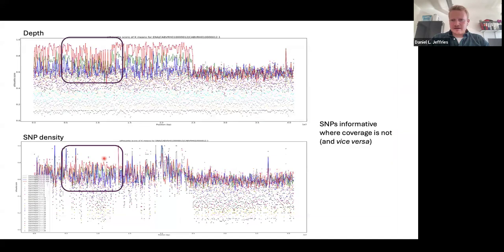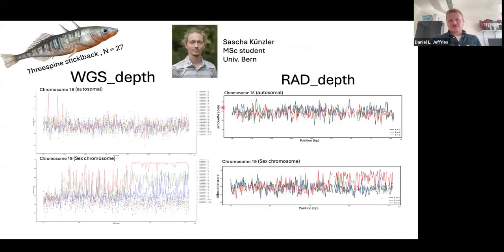I now have another master's student working on this, who is trying to adapt this for RAD sequencing. A lot of the data sets that exist are RAD data sets. So it's quite important that this tool works well for RAD as well as high resolution whole genome sequencing. And so far we're getting some good results. We've only managed to do it for depth so far with the RAD, but again we are finding the sex-linked region pretty well.